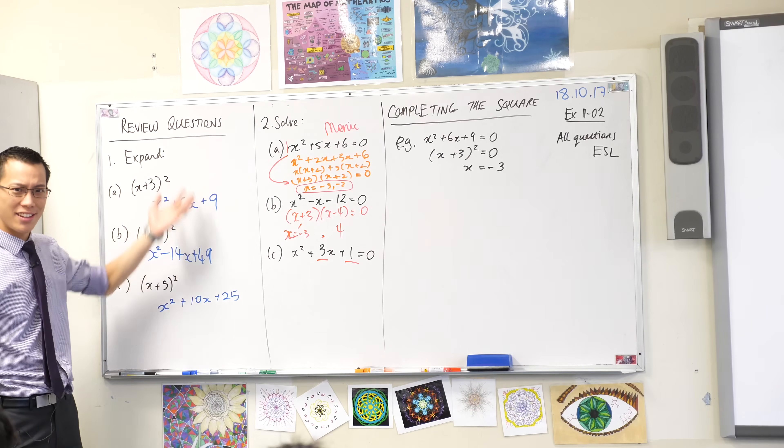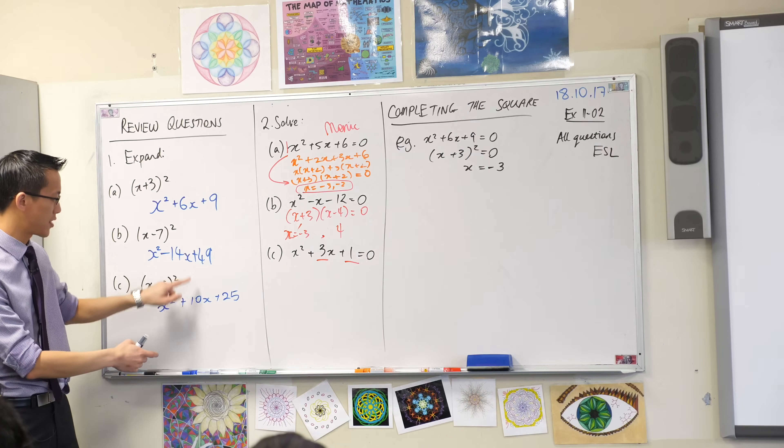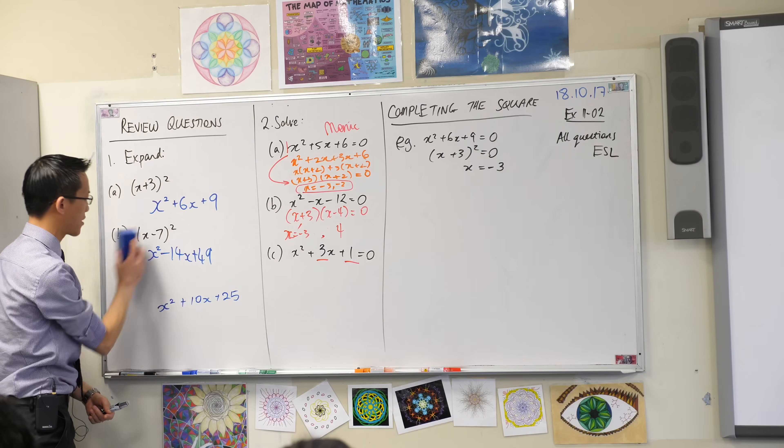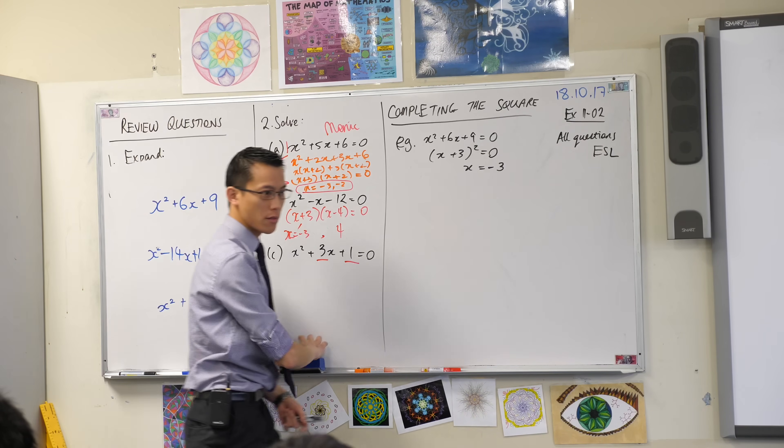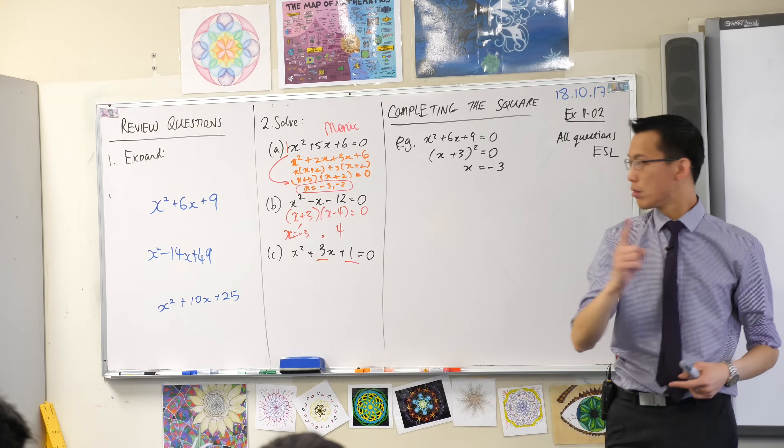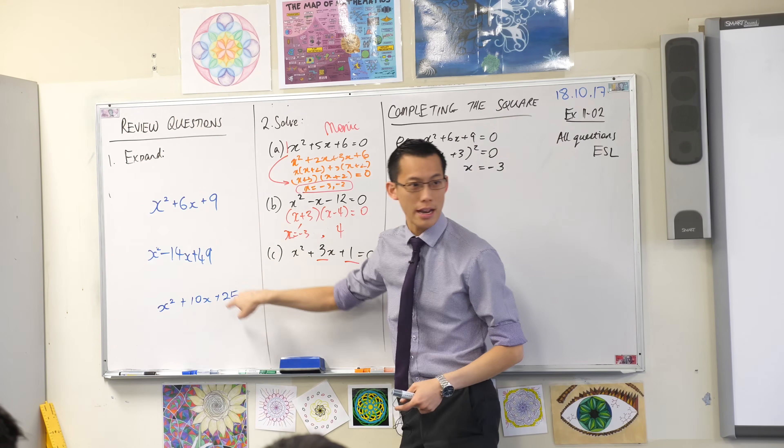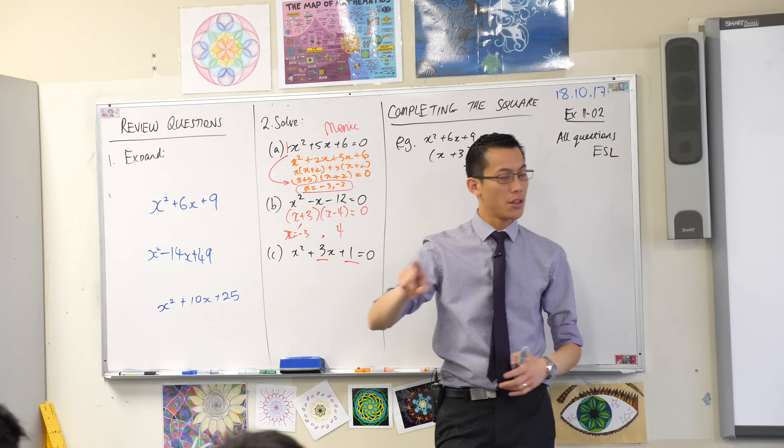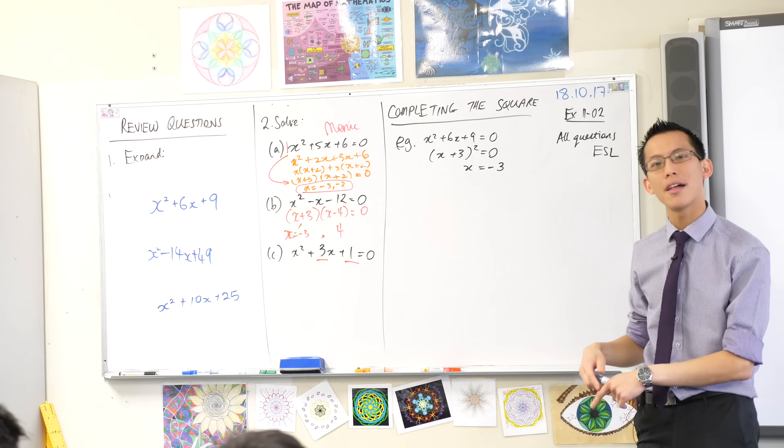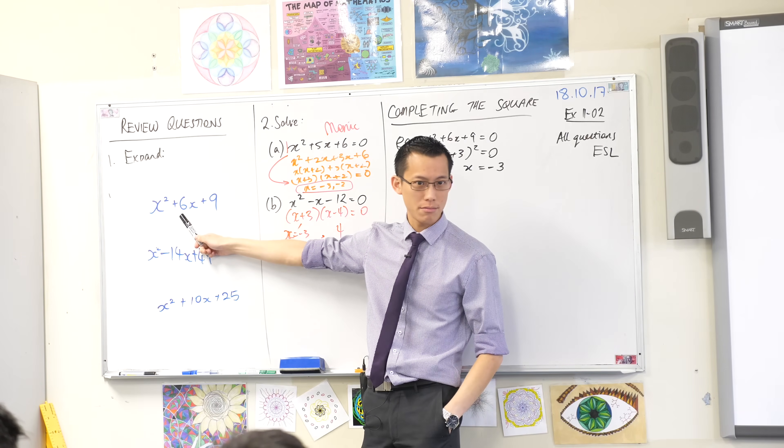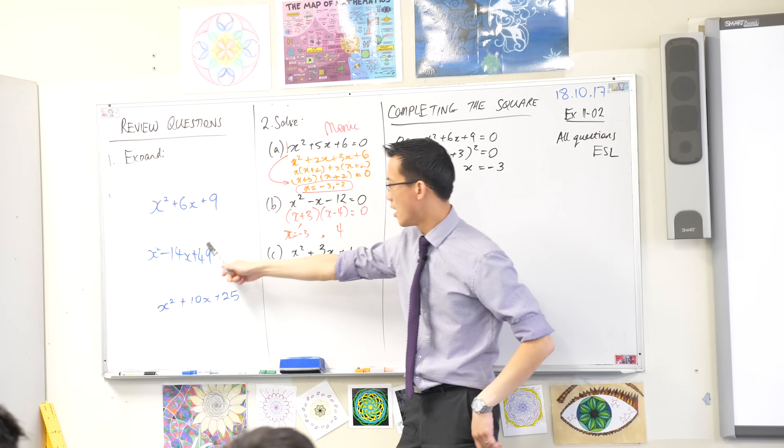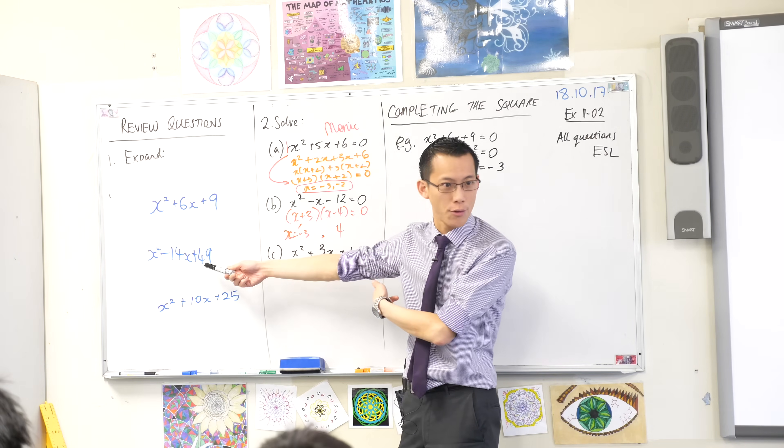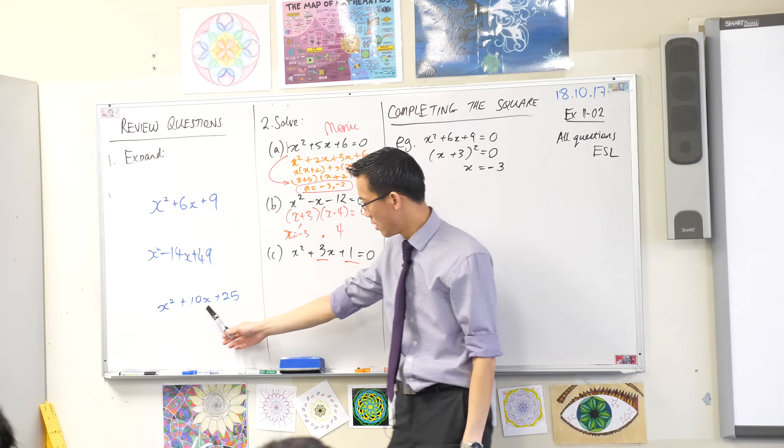Now, we like these guys. These guys are really nice. They're perfect squares, and so in fact, if what I had done was ask you to factorise these, hopefully you might start to recognise. Oh, look. See these guys on the ends? See 9, 49, 25? They're all squares, right? See the numbers in the middle? 6, negative 14, 10. Those guys are related to the squares. How are they? Well, what's half of 6? 3. Which is the square root. What's half of negative 14? Negative 7. Negative 7, which you can square it to get 49. And half of 10, of course, is 5, which is the square root over here.